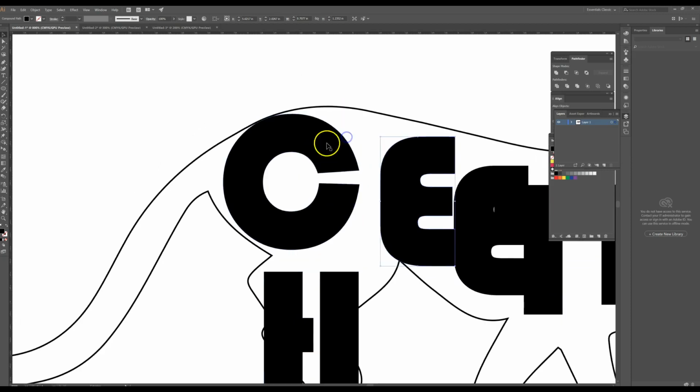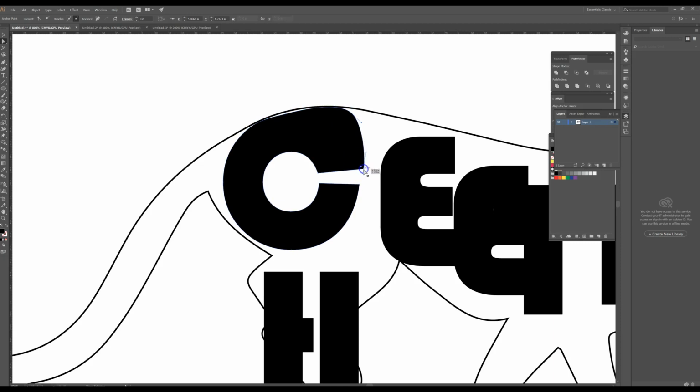So once you have your first letter, we're going to work with one letter at a time. You're going to zoom in and use the direct selection tool, which is the white arrow, or shortcut is A, and you're going to click on your points and simply start to adjust your letters to where they kind of fit into your silhouette.